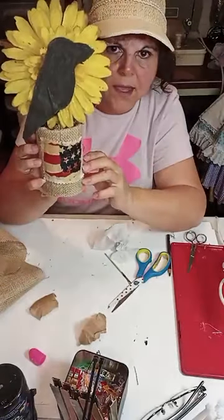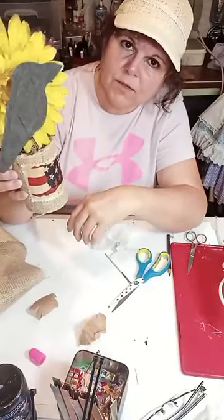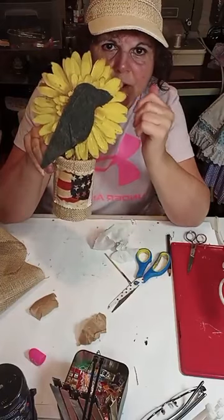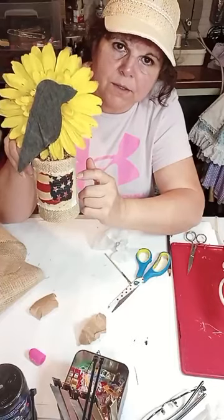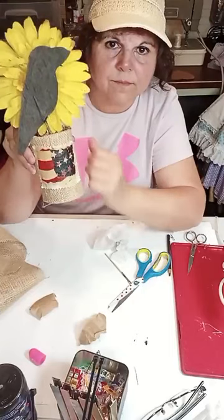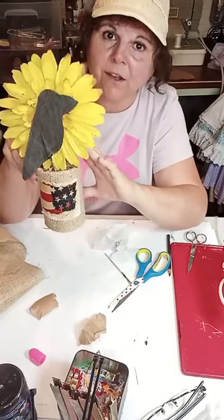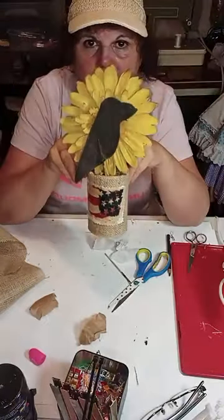This napkin — there were a lot of them and we cut them down. It was from the Americana teddy bear project — just a piece of fabric that we Mod Podged onto fabric to make the flag. It'd be cute on a shelf, or sitting on top of stacked books if you use those in your decor. I've been working with crows so I thought I'd bring one on here. You can use paper to cover the can if you're doing favors. At a farm store you can get a burlap bag for about two dollars and get a lot out of it.